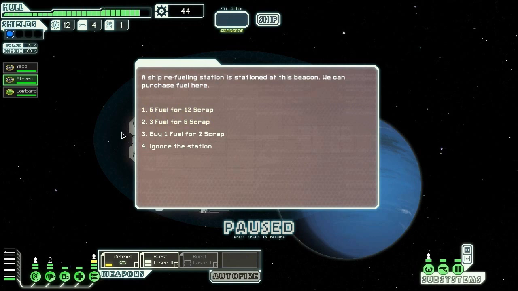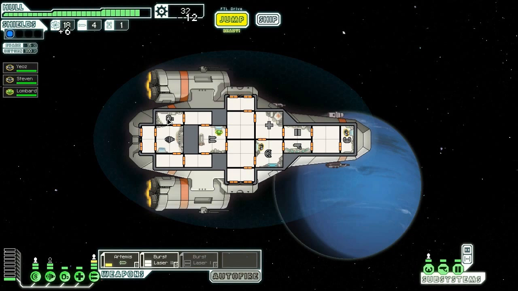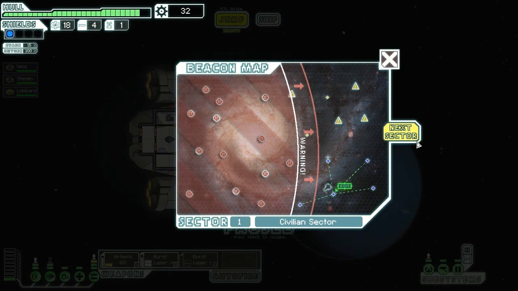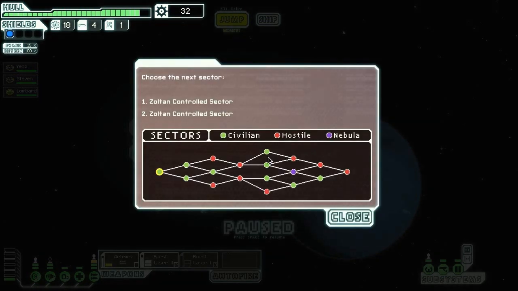Continue. A ship refueling station is here. We can purchase fuel. 6 fuel for 12 scrap. That sounds like a bargain. Let us pay that. So yeah, that sounds like a bargain. 18 fuel. That'll get us to the next system and then some, probably. So let's go to jump. The rebel fleet's almost here, so let's move on to the next sector.